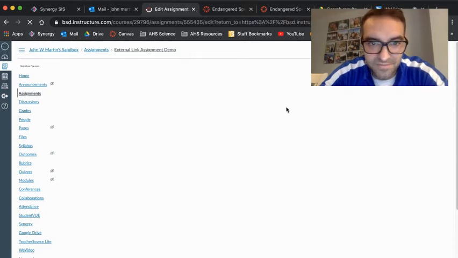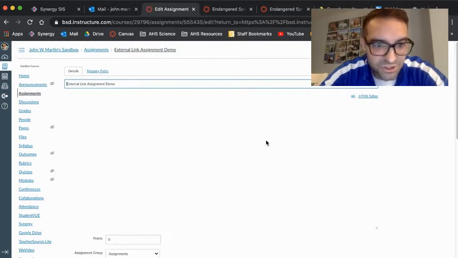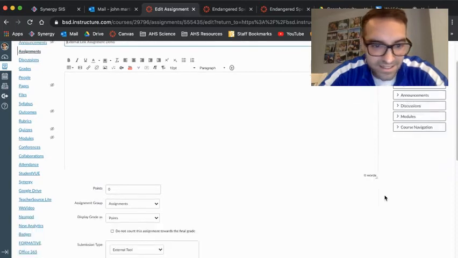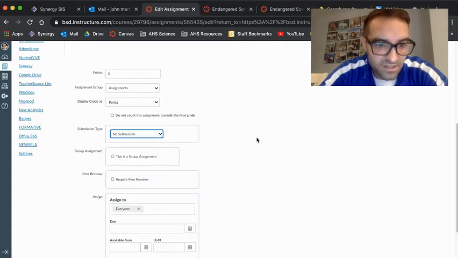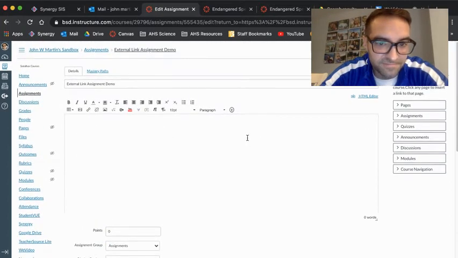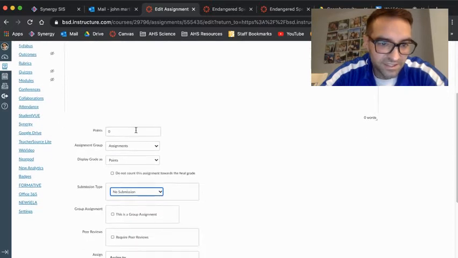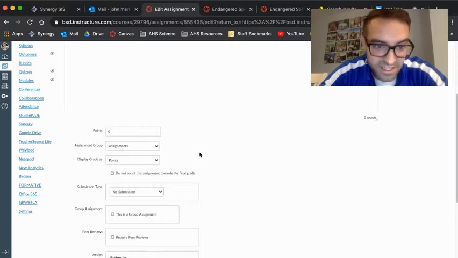I'm going to edit assignment again to now show you how I've done that. Again, that could be a personal preference on whether or not you load it in a new tab. But right here is the biggest thing. When you start a new assignment, it's going to look like this. You come down, 0 points, generic assignment group. You can organize your assignments.